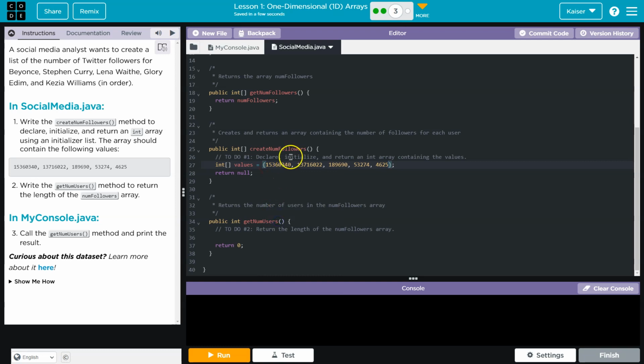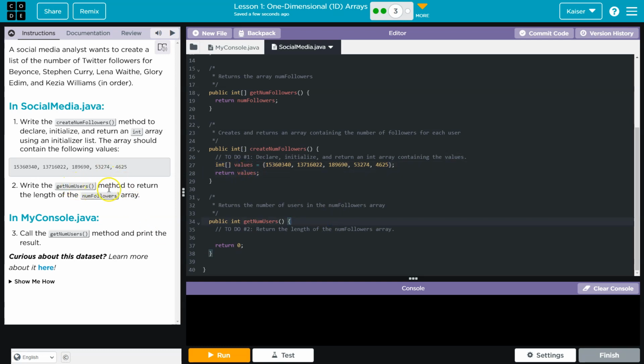Now, a few things. This is integers, right? So I don't need to put them in quotes. They're numbers. That's what int means. And now I do want to go ahead and return these values. So we declared it, we initialized it with data, and now we're going to return values. Now, if I named this Fred, which I could have done, I would have to return Fred. And not to blow your mind, but we could have also just done this. It would have worked just the same. It doesn't technically declare it, though, so it doesn't meet the criteria, at least not if you're my student. There we are. All right, so that's step one.